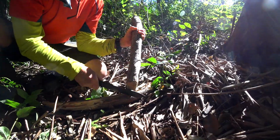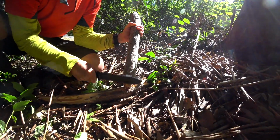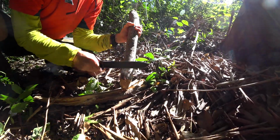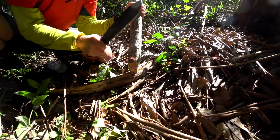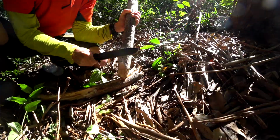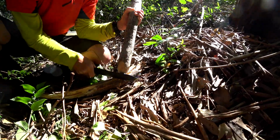I'm going to let the weight of the knife do the work for me. And because it's so hard, this stuff will really resist. Cut it a bit steeper. This will resist damage in the ground. The ground is volcanic earth, so it's not super stony. There's a lot of big stones around, but the earth itself is not super stony.